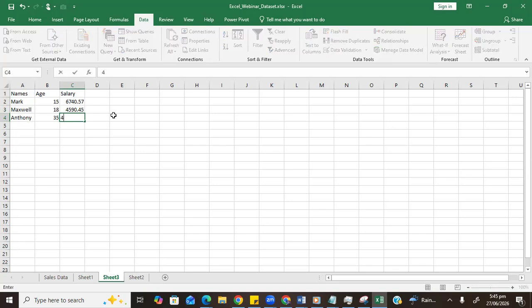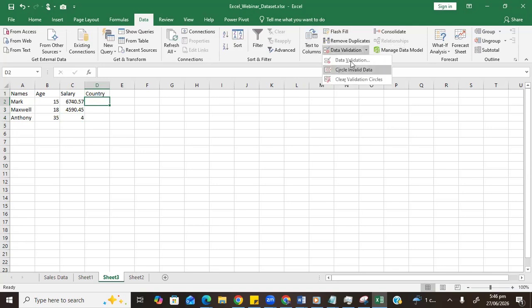If I put in whole numbers, they work too, because decimal accepts both whole numbers and those that have decimal numbers. So that is it for the decimals. Let's say we are now dealing with country. Here we are going to restrict this.